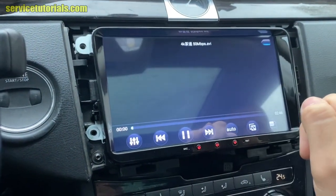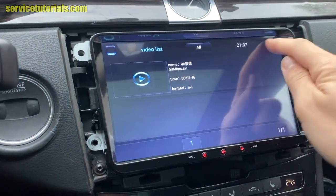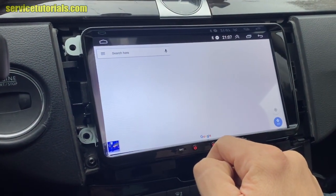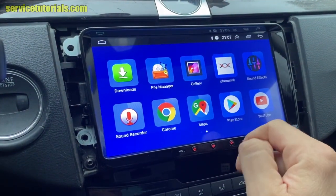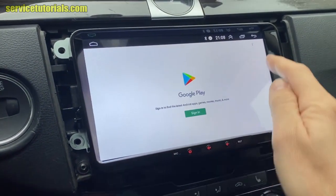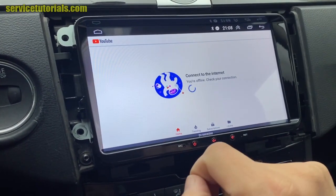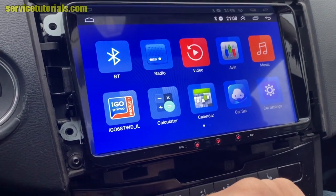You can see the videos. You can see many apps. You have Google Maps. You have Play Store, from where you can download any app for this Android. You have YouTube, but you have to connect the car radio to the internet. Also, you have iGo navigation.